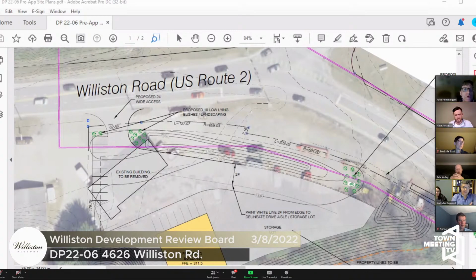I think the envisioning is those 7 spots in the front are really to park the vehicles that you want to display. They're going to be the most displayed, and then the storage lot will be really just to put them in a place where they can be moved around and worked on, or buffed up and basically prepared for sale. And the customer parking is over to the west, I guess. Okay, got it. Yeah, thank you. Yep.